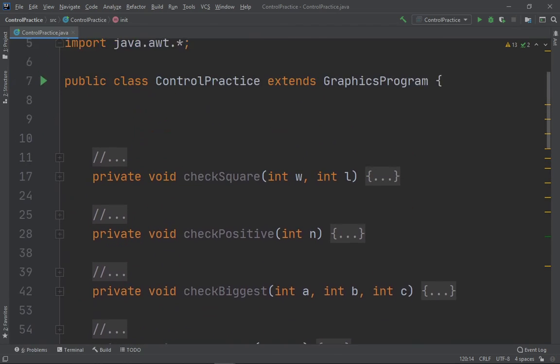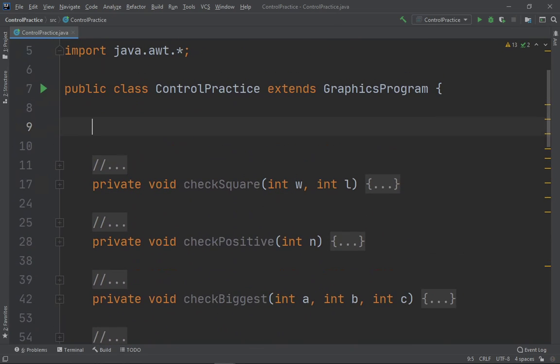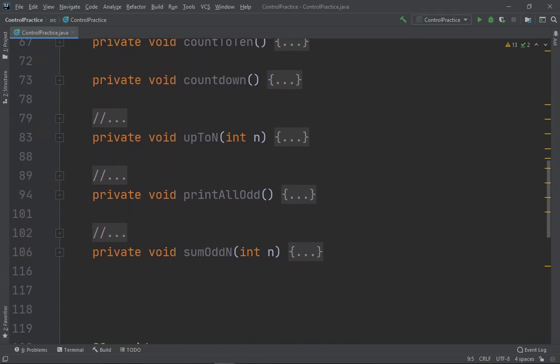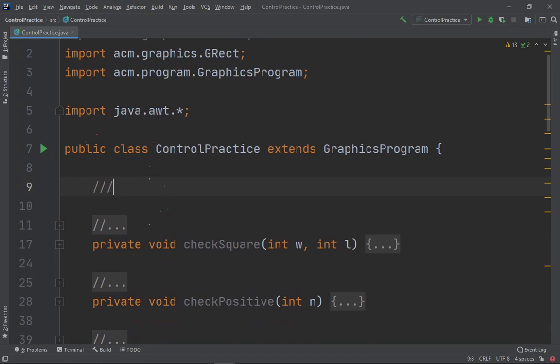But maybe I don't want to delete this other stuff. Maybe I want to keep it for reference. So how do I clean it up without deleting it? Well, if I go to the top here, above all of this stuff that I don't need anymore, I can put three slashes and then region. It has to be a lowercase r. And then a space, and then I can name it. So I'll name it something like old methods.